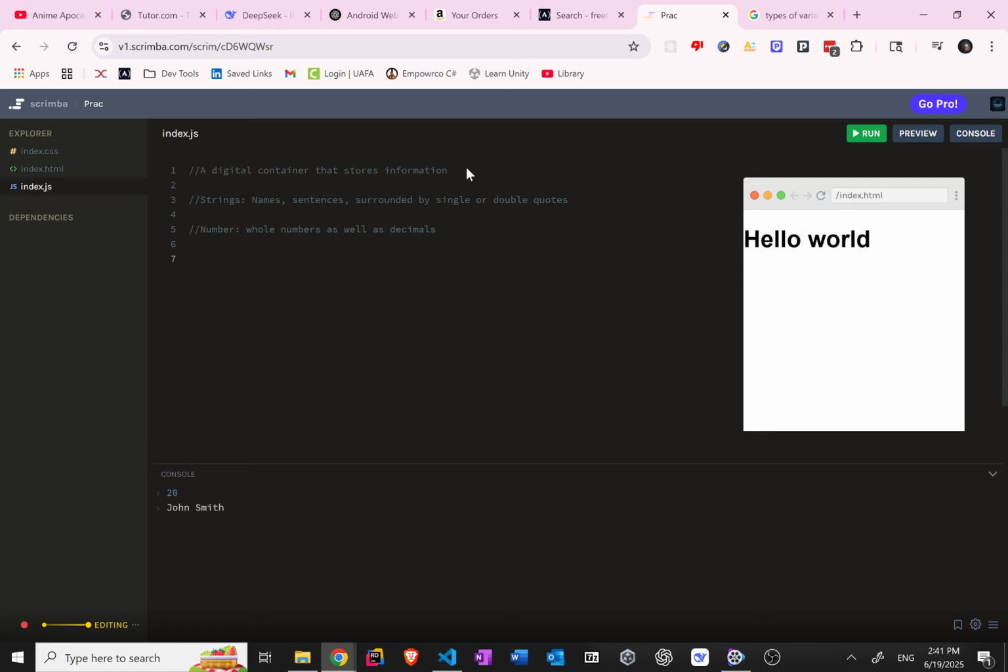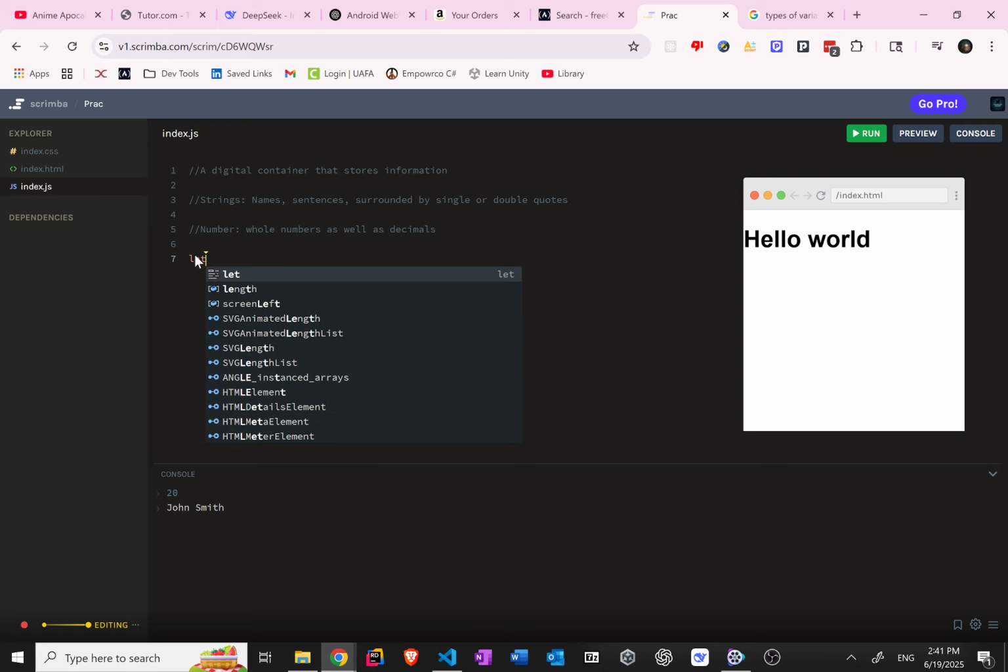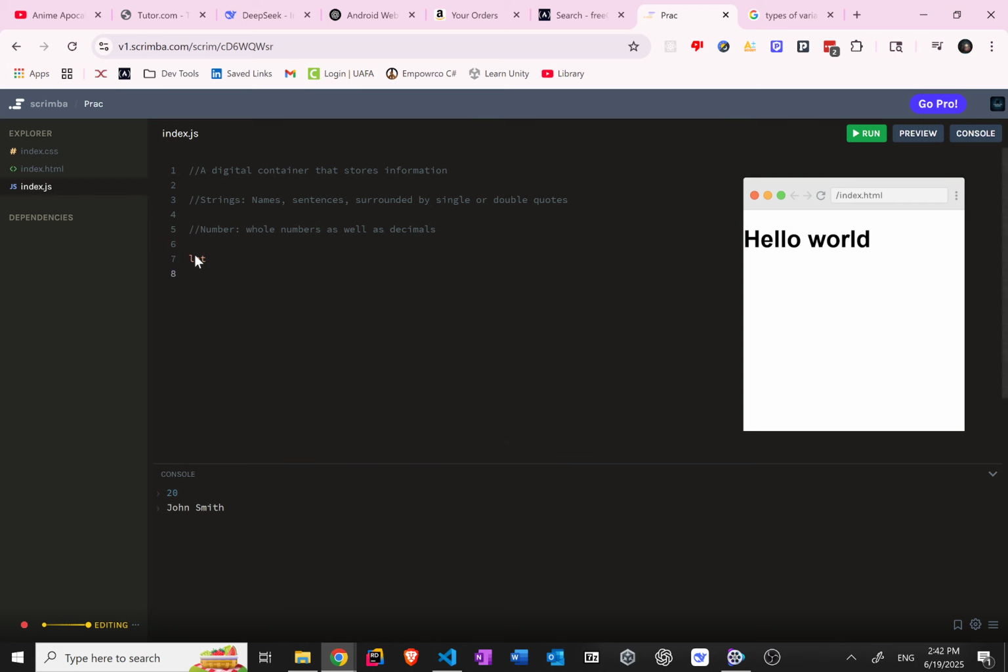Now, to declare a variable in JavaScript, it's very simple. You don't have to write string or int as in other languages such as Java or C#. But you can use the let keyword, the const keyword, or the var keyword. Right? Var and let are almost the same. It's recommended to use let. Const is for variables that you don't want to change. For the purpose of this lesson, as we're discussing the very basics, let's focus on let.